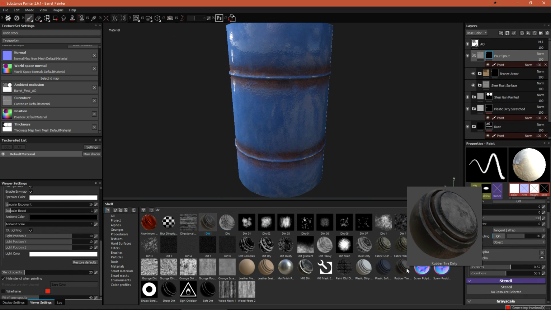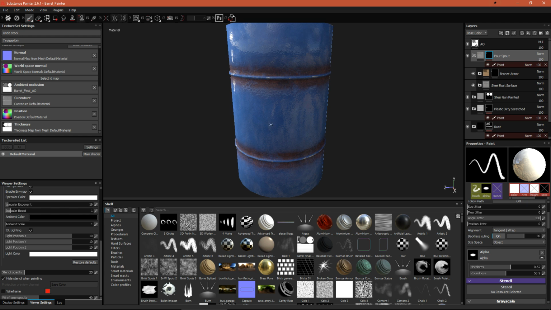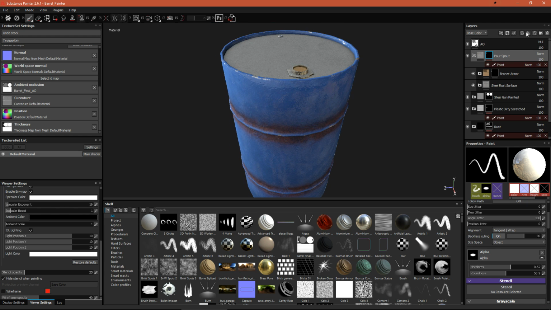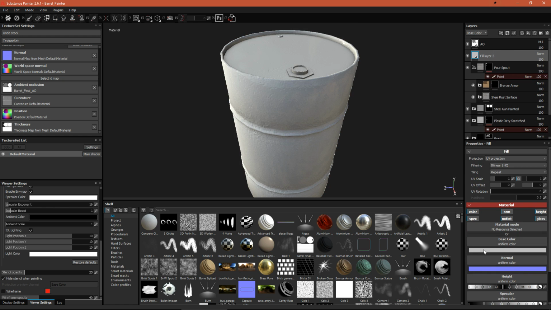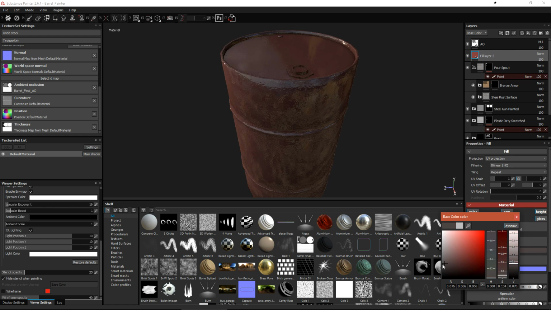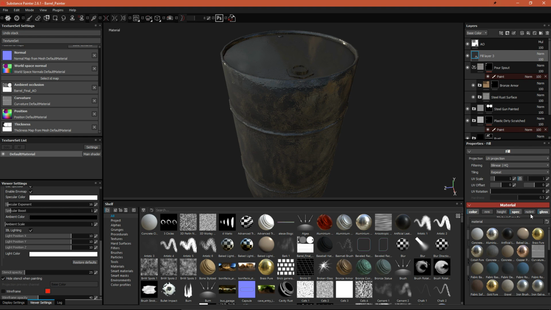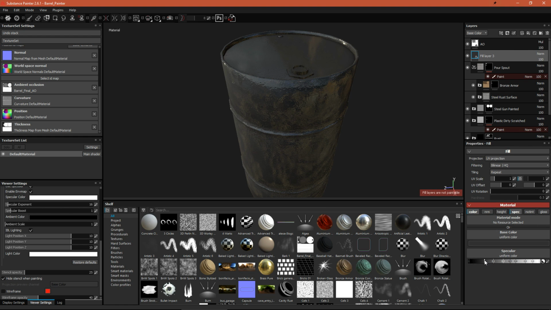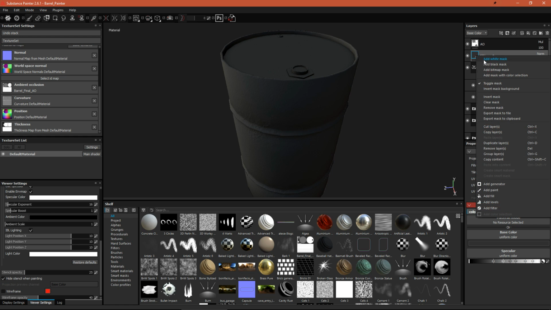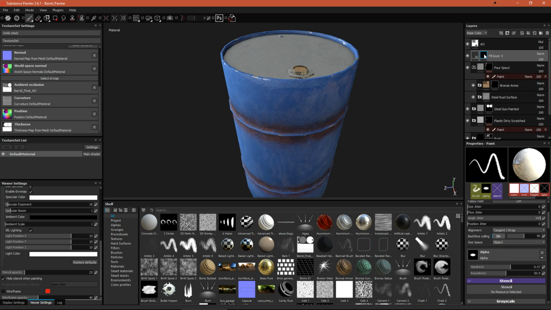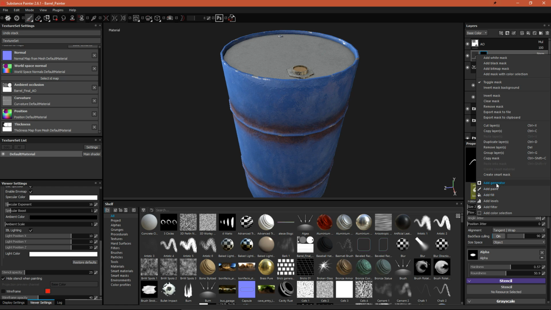We can add dirt on really easily to pretty much any model. If we add a fill layer, make its color a little brown, turn its specular to be none, we can add a black mask and then add a generator.